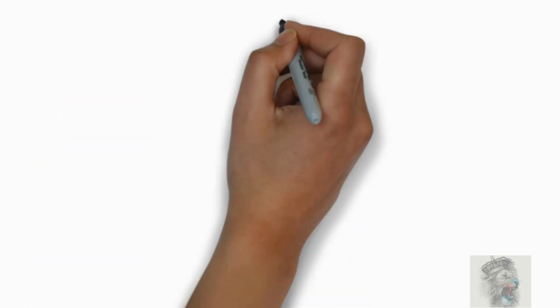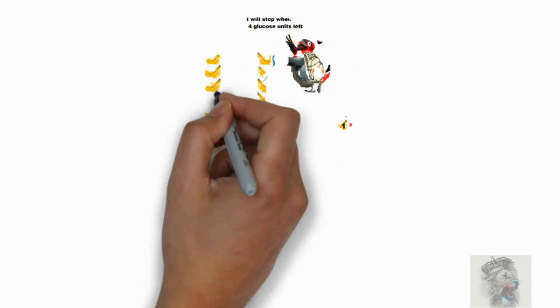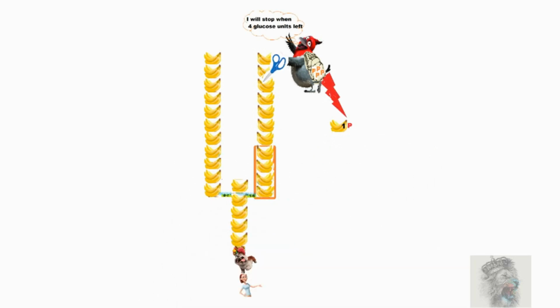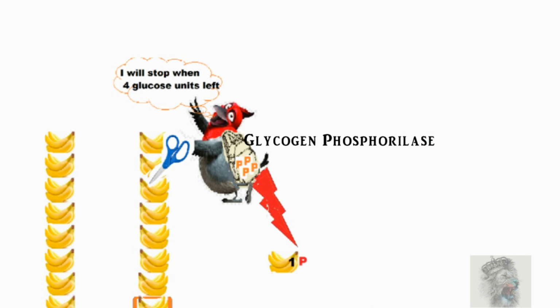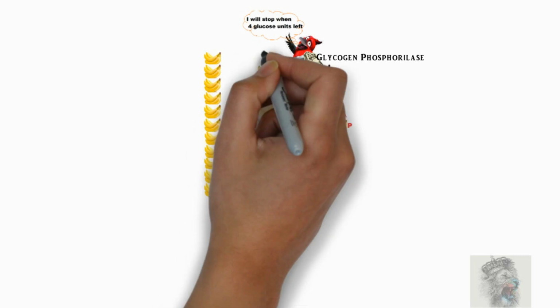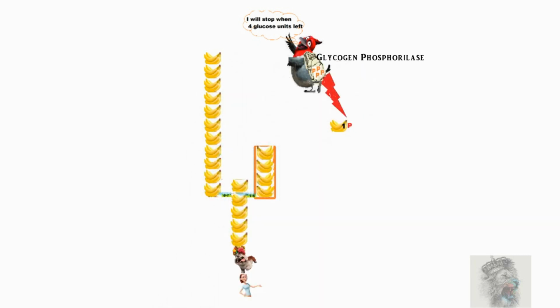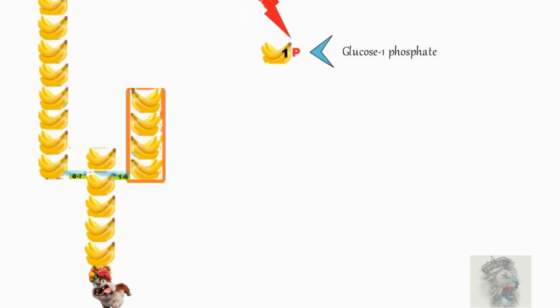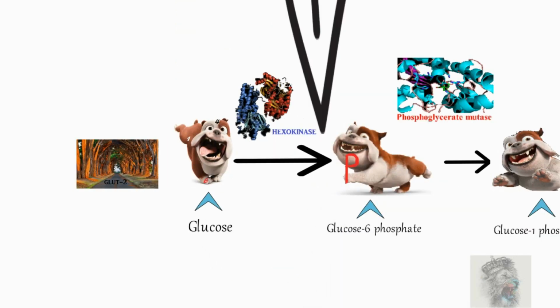Glycogen breaks down in muscles when we need energy and in the liver when the blood glucose is low. During glycogen breakdown, glycogen phosphorylase, we give it the name Rico. Rico starts plucking each glucose molecule from the glycogen branch until 4 glucose units are left, and then he adds a phosphate group from his bag to the glucose molecule, creating glucose 1-phosphate, then converting it into glucose 6-phosphate and then glucose, and sending it out of the GLUT2 transporter.